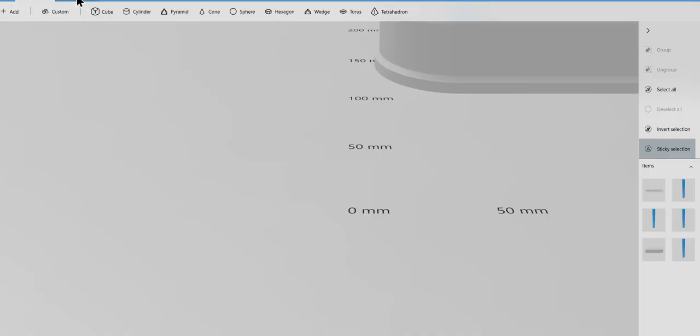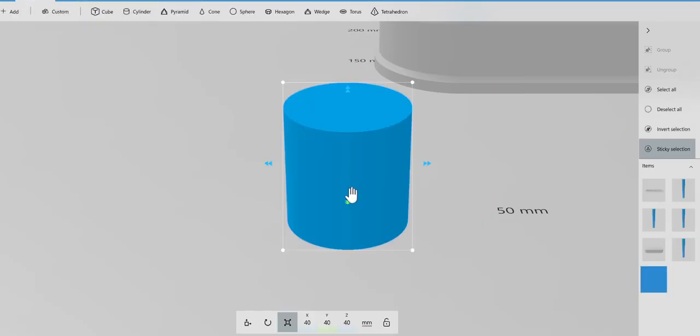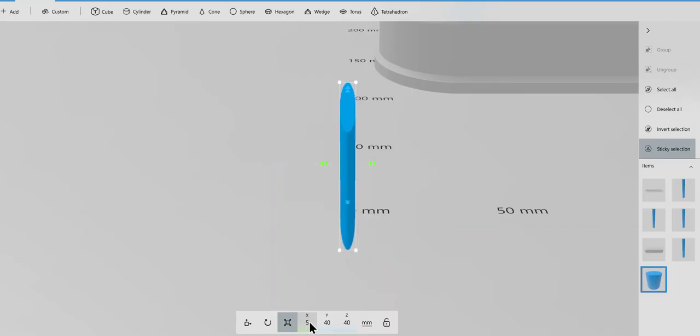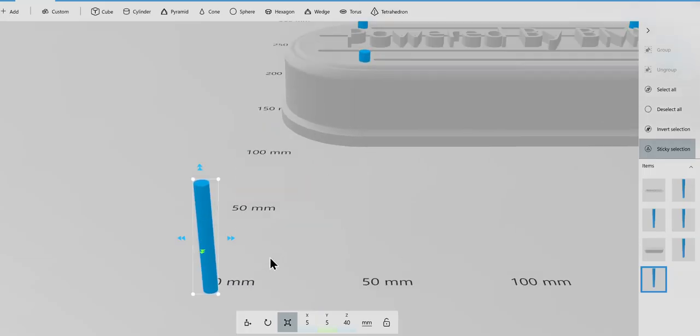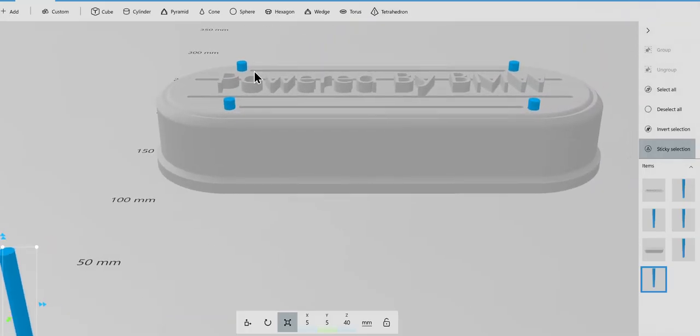So in here, if you go up to Object here, Insert, you can do a cylinder like this one here. What I usually do is click right here. I'll change it to 5mm here and 5mm here. Then I have a round object that's going to look like these four here that I created right here.